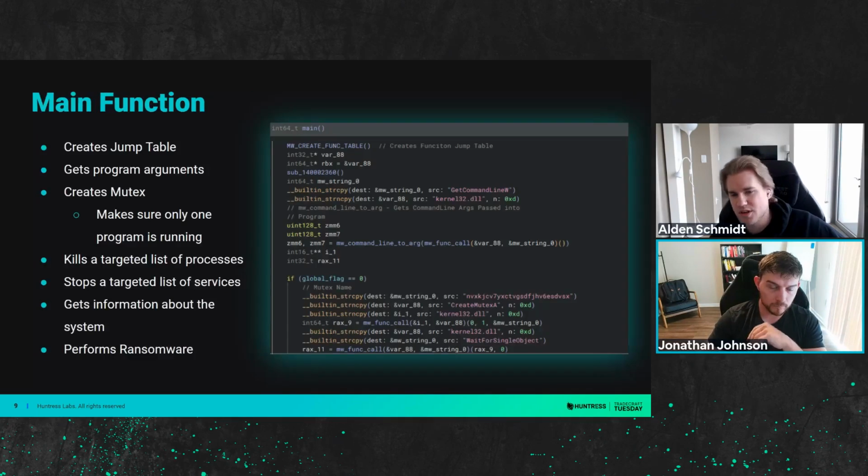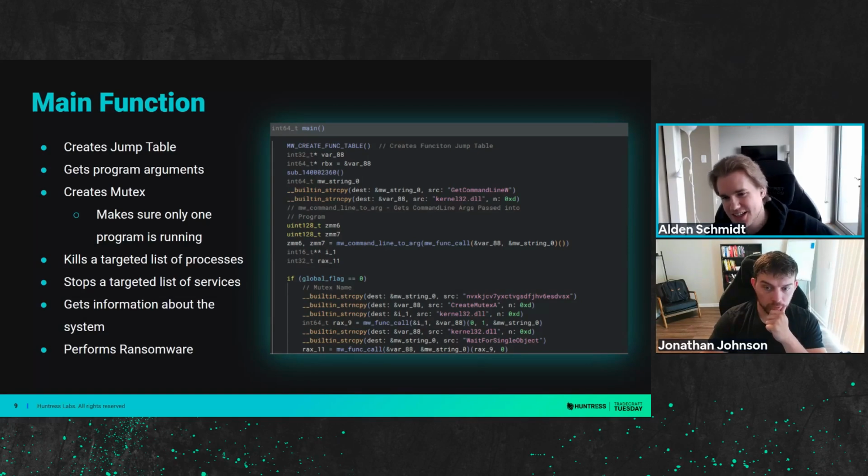There's also one quick interesting technique here that I want to make sure we touch on before we move on, because if you're any of the reversers in the room, you're going to look at it and be like, wait, they're not actually calling these APIs directly. Yeah.